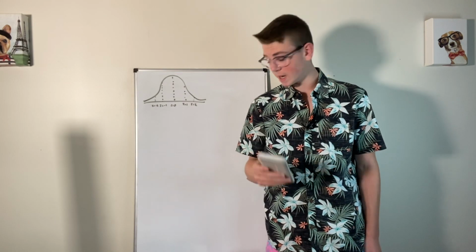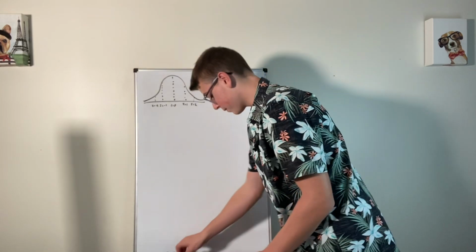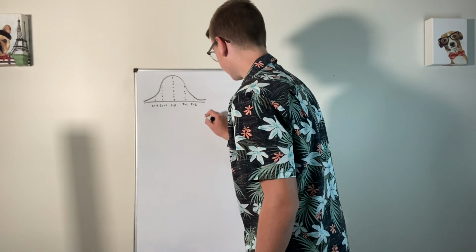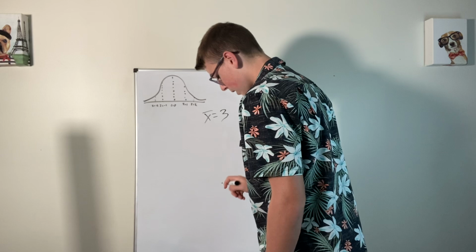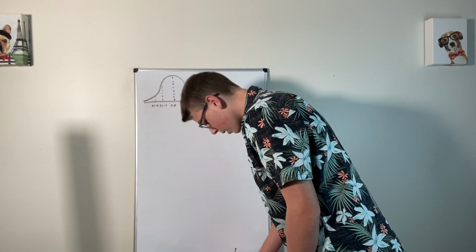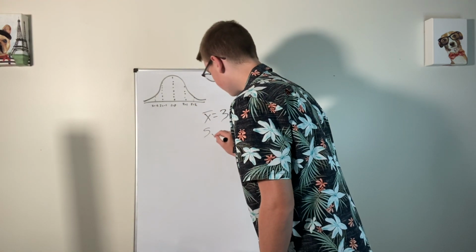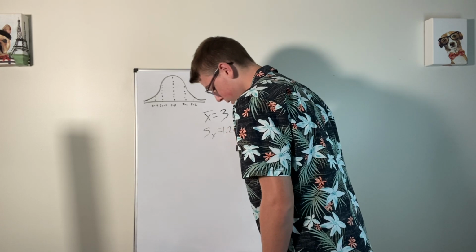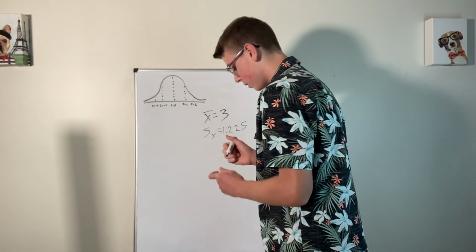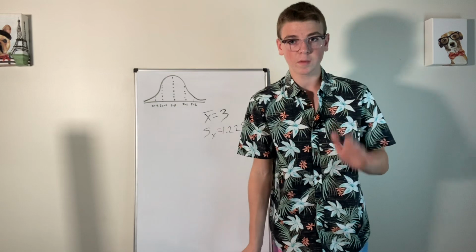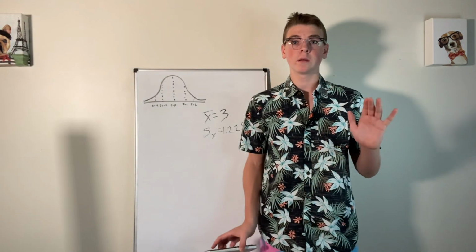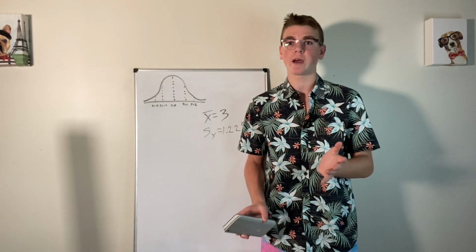So you'll get all this data, right? I have very simple data, and I'm just going to write this down. Mean equals 3, and the standard deviation equals 1.225. So those are the two things. Remember, just put them down somewhere because we're about to use them for this graph.